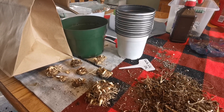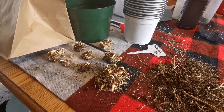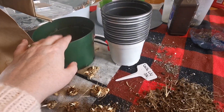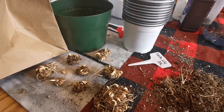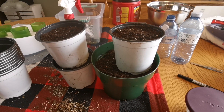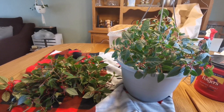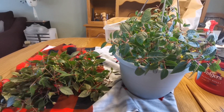Don't mind the mess — I've been dealing with houseplants all morning. I went downstairs to check on my calla lily bulbs and they're all sprouting, so I've decided to pot them up and get a little head start on the season. The one pot of calla lilies I had last year has turned into four.